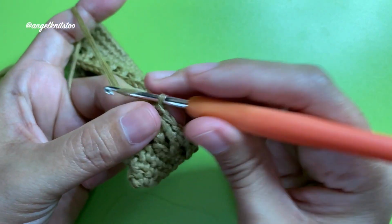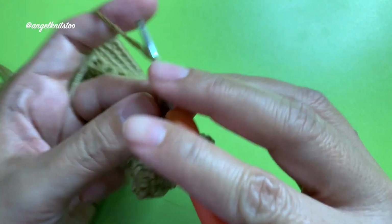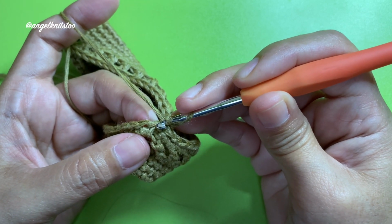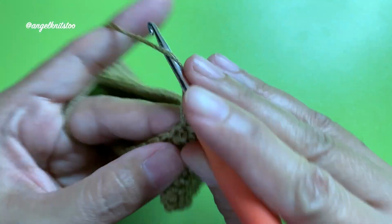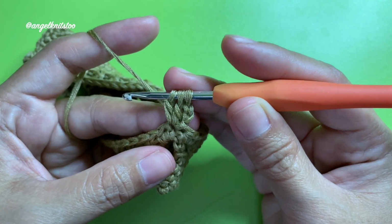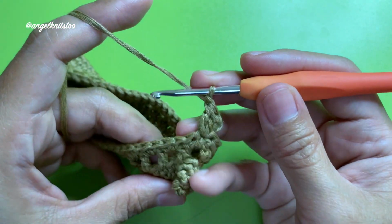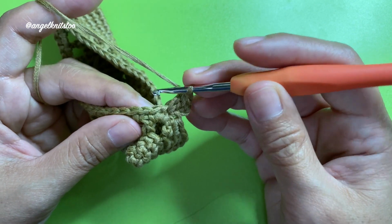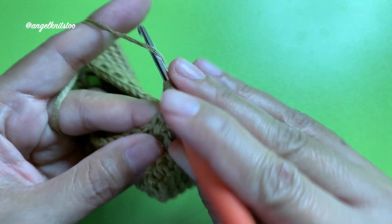and for this next round we're going to make a chain of 2, which will count as our first double crochet, and on the same chain make 2 double crochet together, for a total of 3, and chain 1, and we're going to skip this chain, the next chain, and do 3 double crochet together on the next chain.